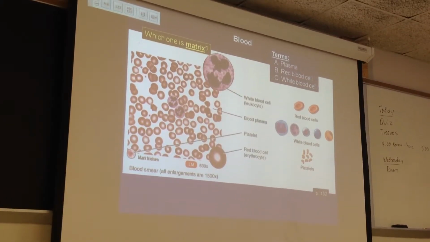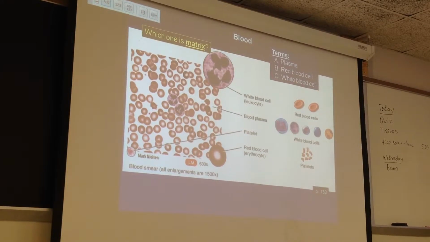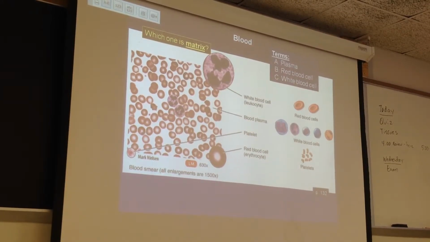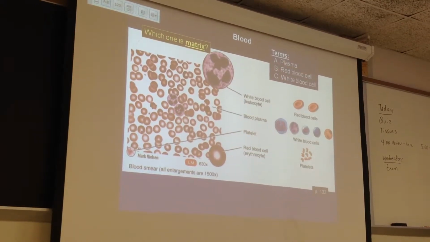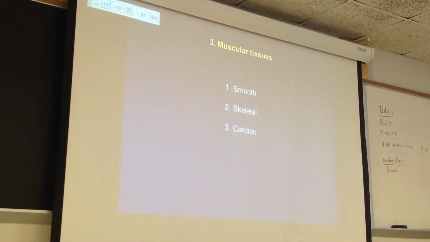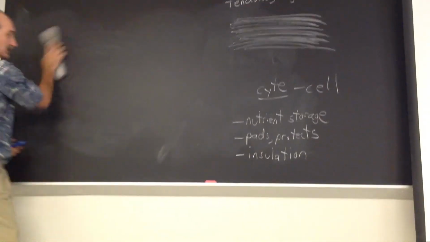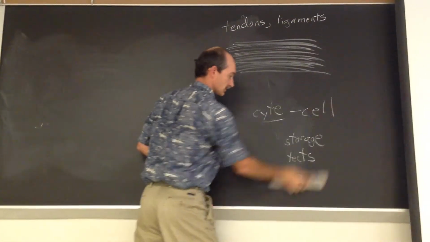Yes? What is the function of red blood cells? They transport oxygen. They carry oxygen. They have hemoglobin, which carries oxygen. They have some other functions too. That's probably the major one that you need to know for now, anyway. They can help regulate pH, kind of indirectly a little bit, with CO2, and a lot of CO2 gets in the plasma itself.